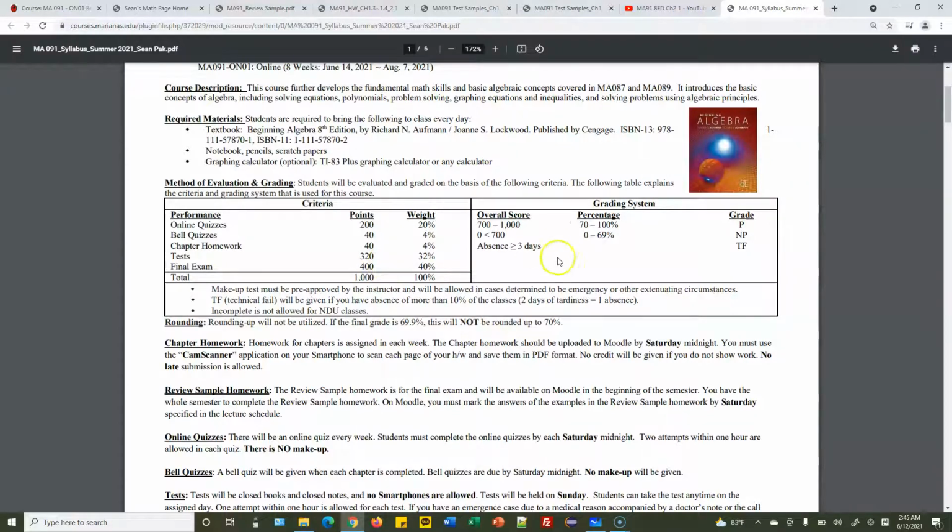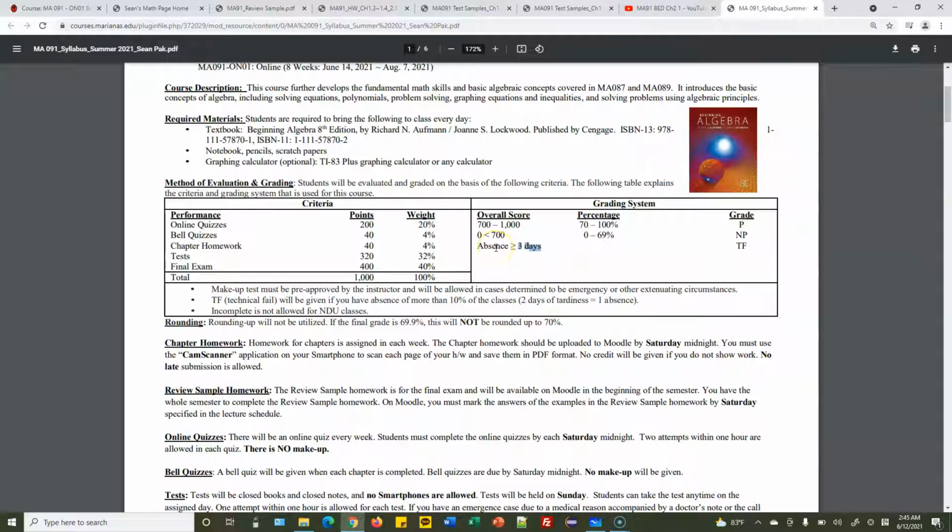Okay. Since this is a non-degree unit, if your score is 70% or more, you will get the passing grade, P grade. If your score is less than 70, or 69 something, it's a no pass. And if you don't submit some work, I will assume that you have more than 3 days of absence.